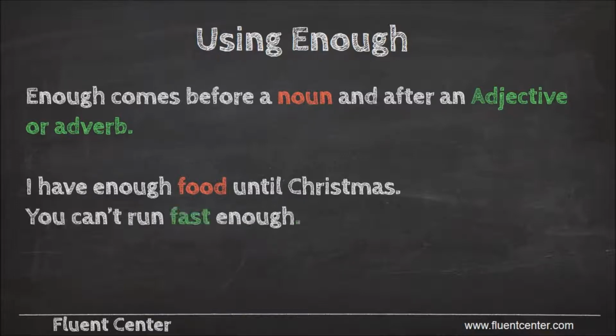In this sentence, I am telling the listener that I do not need to purchase any more food for a long time. In the second sentence, you can't run fast enough. I am telling the person I am speaking to that they are not quick. By saying you cannot run fast enough, I am saying they need to be quicker.